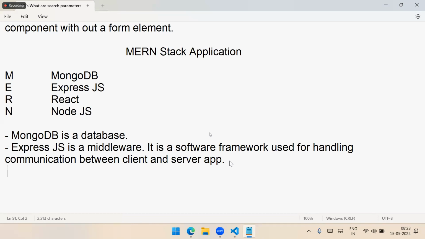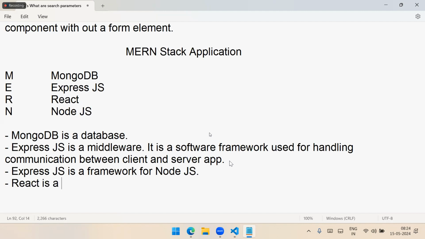Like Express.js, there are so many middlewares. Different technologies use different middleware. Actually, Express.js is a framework for Node.js. I will tell you in detail what it will do. What MongoDB will do, what Express can do, we will discuss them. And React we already know.